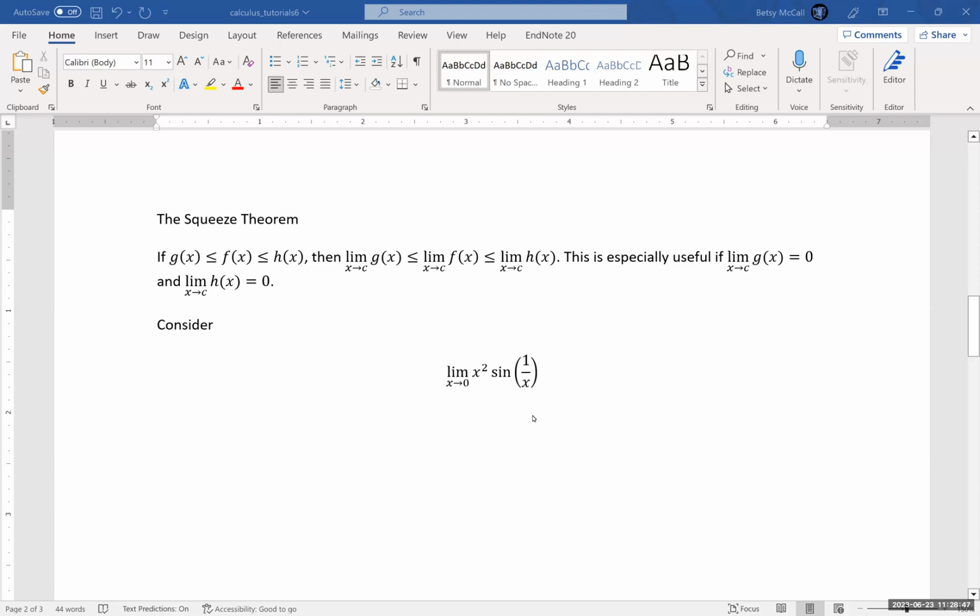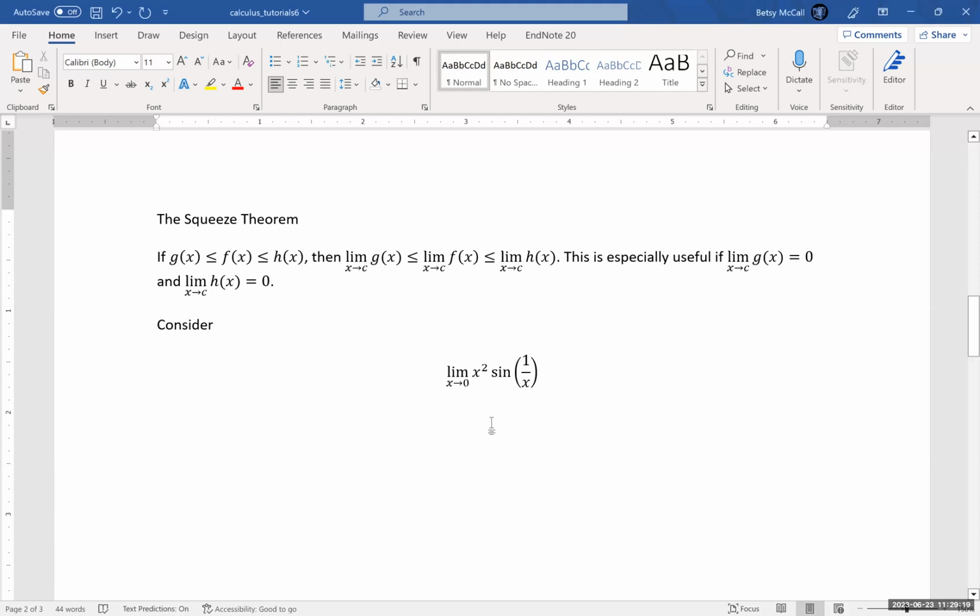And so we're going to use the squeeze theorem, because even though the sine of 1 over x does not itself have a limit, it's actually oscillating more and more and more quickly as it gets closer and closer to the origin. The sine of 1 over x nonetheless is bounded. The entire sine function, no matter what number you put into it, can never be less than -1, and it can never be more than +1.